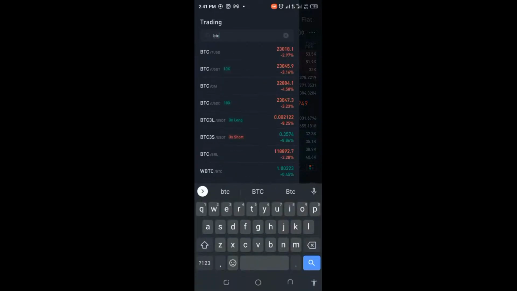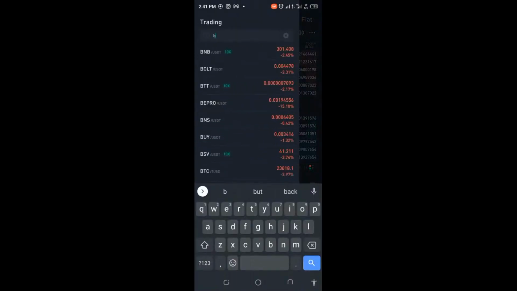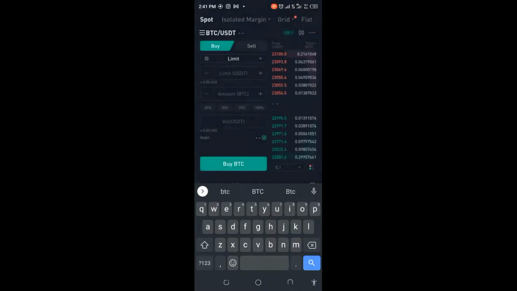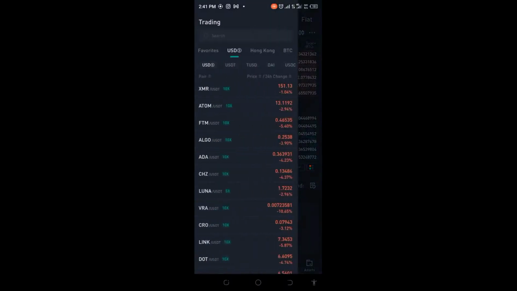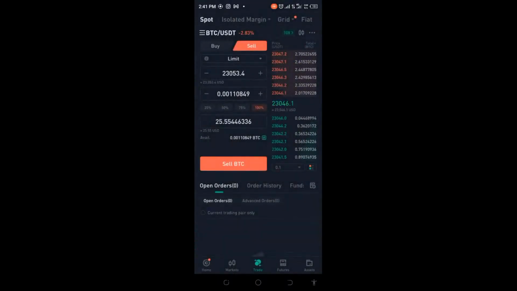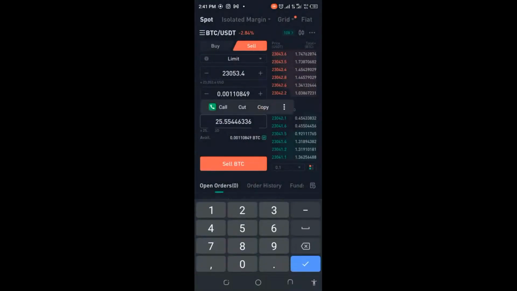Although if I do that, that means that I'm going to be having, no, this is not what I want. BTC USDT, that should be this. If I come here and I try to sell my BTC, what will I get? I will get 25.55. So if I have to change this again to TRX, I'll also have to be spending money. So let me just go and do it. What will I have here? This is 25.55. If I change 25.55 to TRX, how many will that give me?